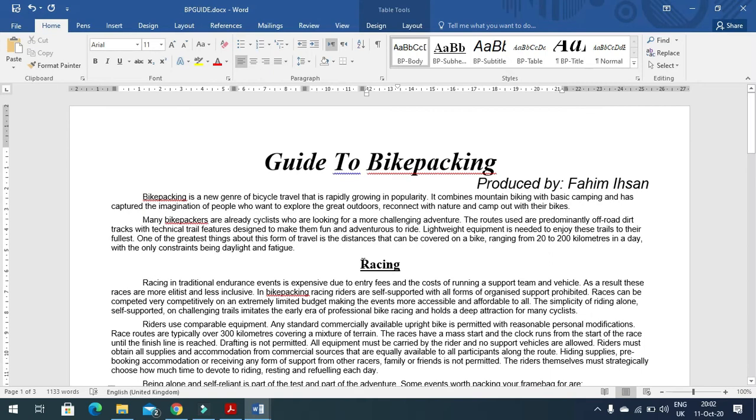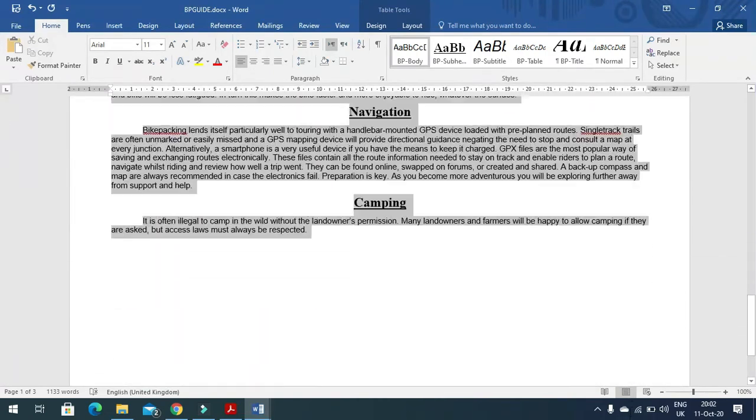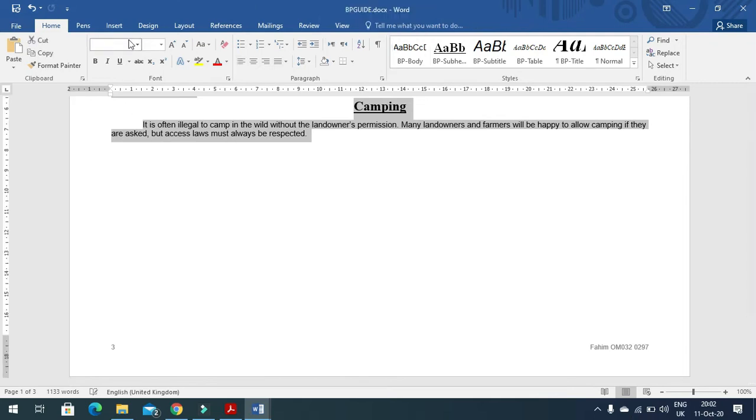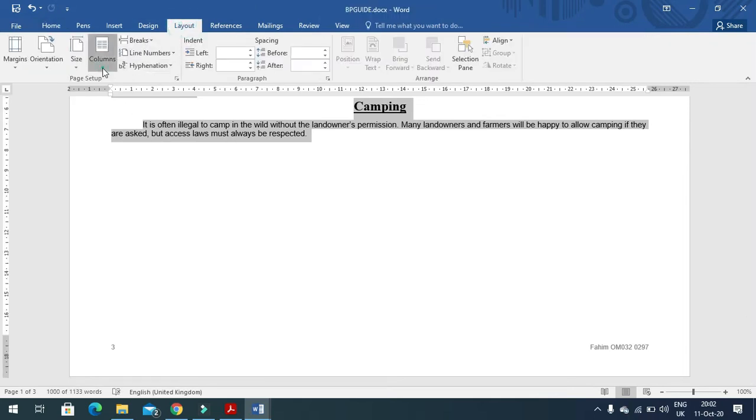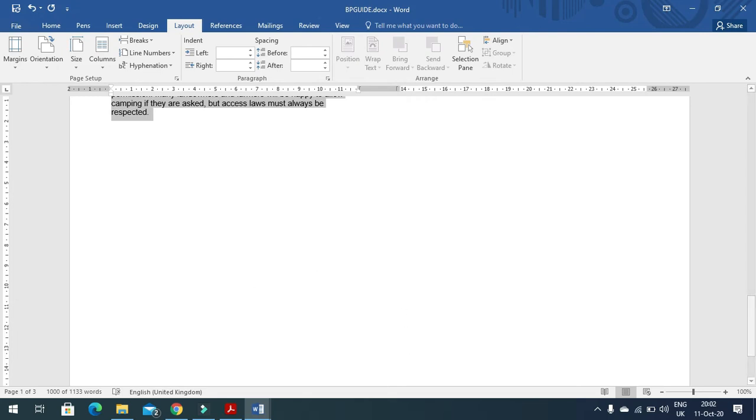So from racing onward, we have to apply the layout of 2 columns. So layout, columns, then more columns, 2 columns with a 2 centimeter space, just like that.